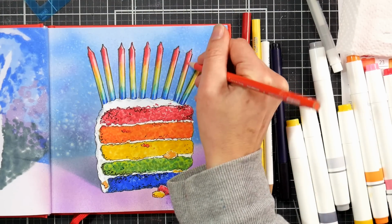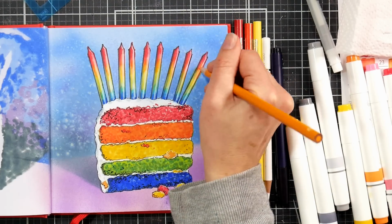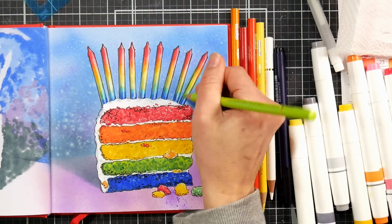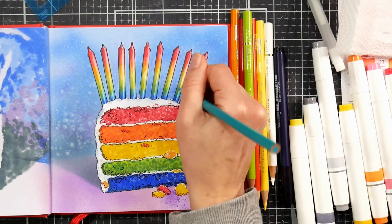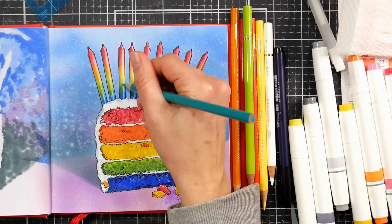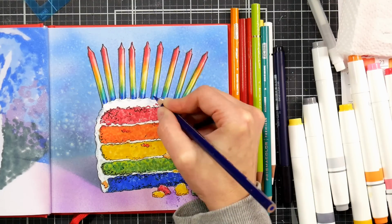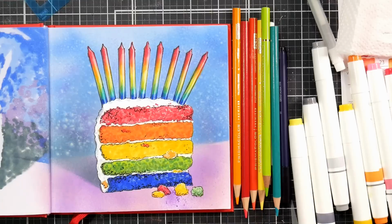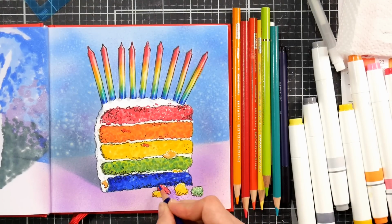The wax-based pencils are a little more opaque, so they do stand up a little bit better over the alcohol marker. But again, if you had Polychromos or any other brand, it's going to work fine, even if it's oil-based. I mean, heck, you could even use watercolor pencils over top, but they tend not to have that luster that a wax or an oil-based pencil will have. And also, using this on the candles is nice because candles are wax and it actually does give it a bit of that waxy texture.